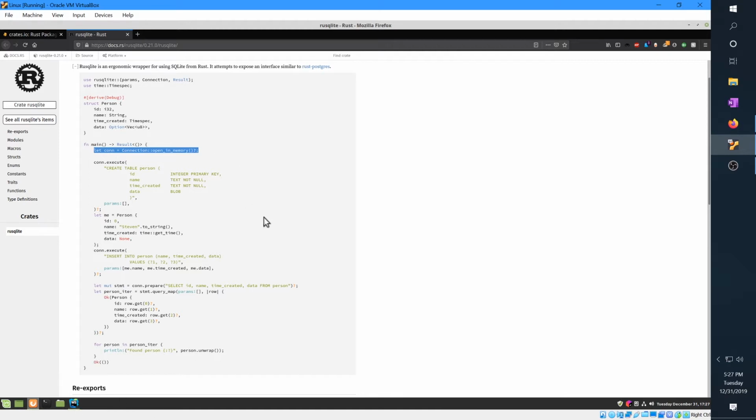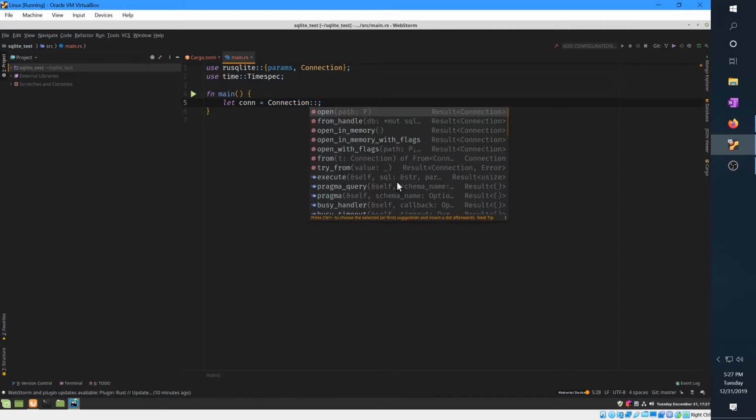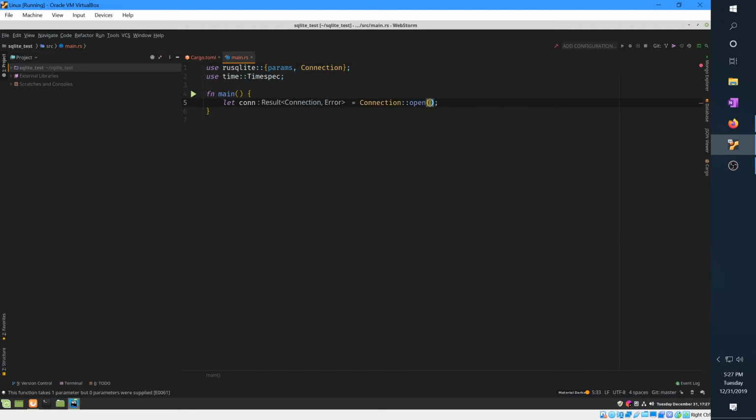And I love how they don't ever give you an example of opening up a file, which is what you would do 90% of the time in SQLite. But that's all right, because we have this.